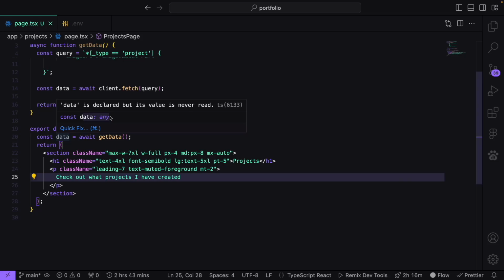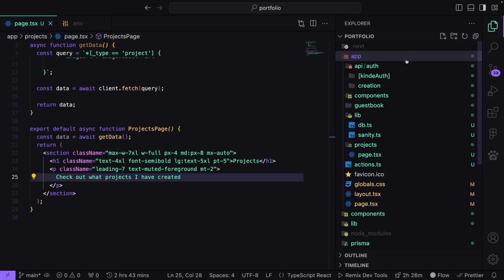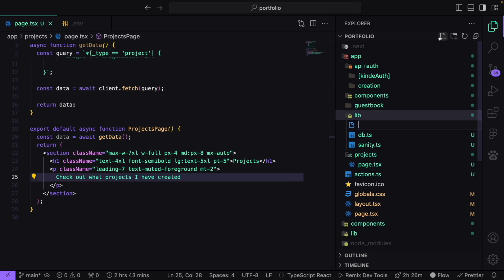Now, I know Sanity has now come out with a beta feature which generates types for you. Now, we won't actually use this because, again, it's in beta, it could change. I don't want to create a tutorial with that. So we'll create our own interface and then just give it the types right here. So what we'll do right here is go in the app folder, go in the lib folder, and then right here, let's just create a new file, which will be called interface.ts.